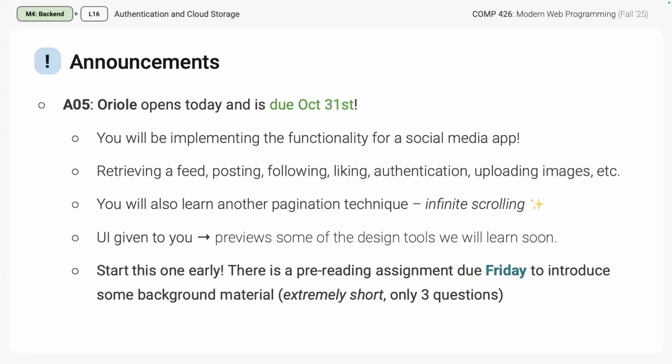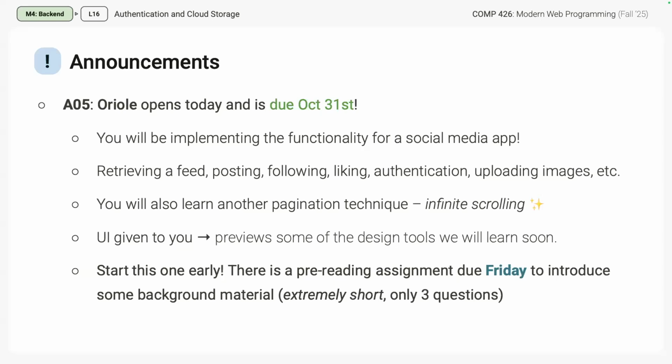If you notice in an app like Twitter, you can just keep scrolling forever and data just continues to fill in. Same with Instagram, right? In A04 Pokedex, you use the different arrows for next and previous pages. But in this case, you're going to learn how you can just scroll and it will basically load infinitely. And so that is a very, very common data loading technique. And so we'll have the chance to explore that in this assignment.